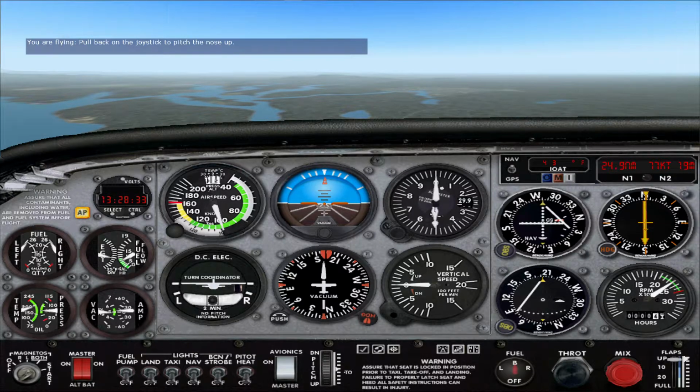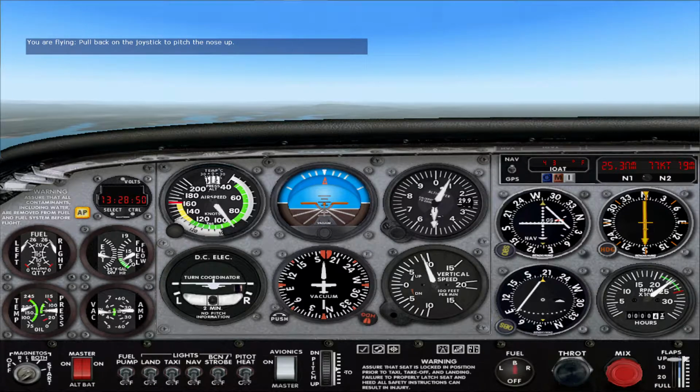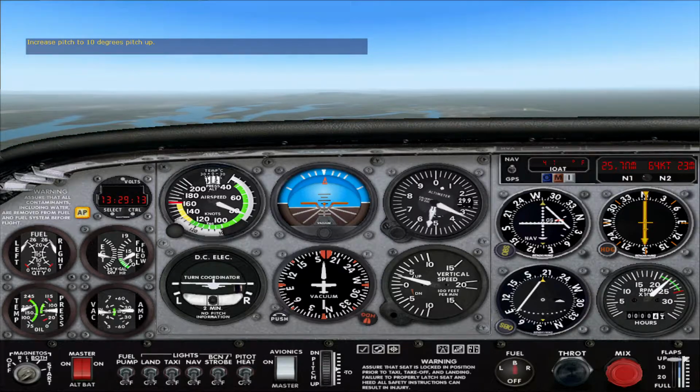Now let's try an experiment. I want you to gently pull the joystick back about half an inch from its center position and hold it there. Now watch the response. The nose of the airplane pitches up. The miniature airplane in the attitude indicator pitches up too. Now look at the altimeter. The 100-foot hand is moving clockwise, which indicates that your altitude is increasing. Immediately below the altimeter is the vertical speed indicator, and its needle indicates a climb. Pull back on the stick.